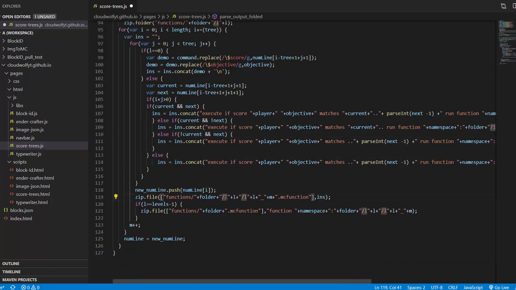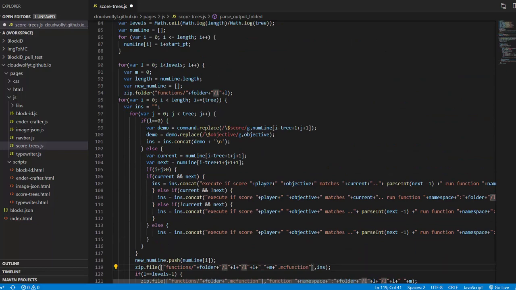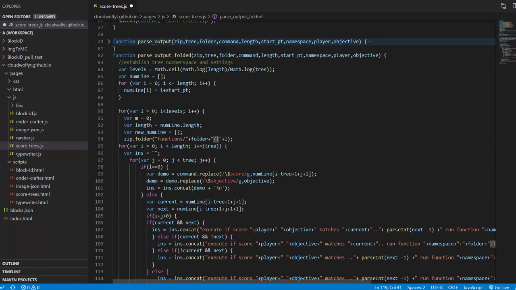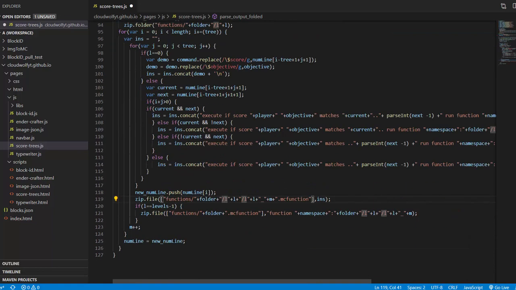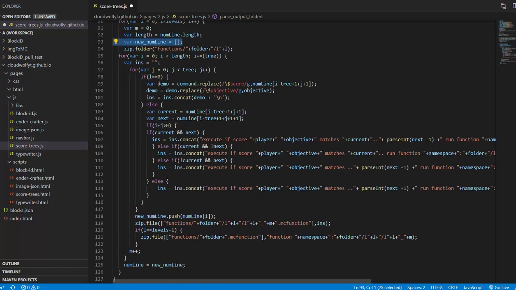Now the trick to making it actually, this stuff has to do with evaluating the individual levels, but the trick to making it create a search tree of any size lies right here with this line and this line and this line, and that's it. So those three lines, really. So they establish it. What I'm doing here is for every value of I, I'm pushing the value at I onto the new number line.